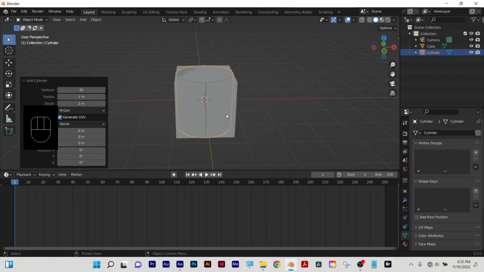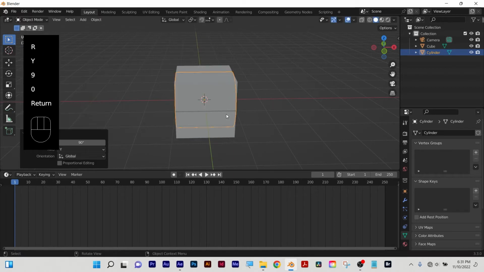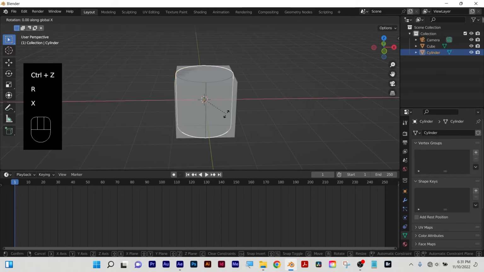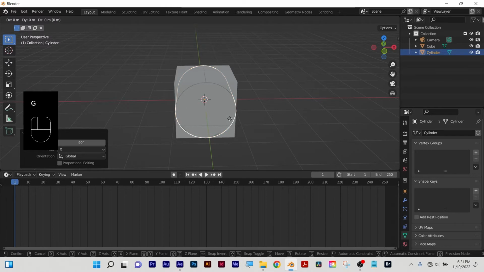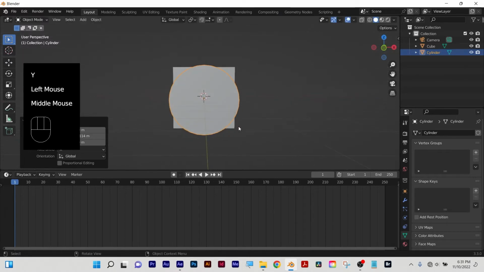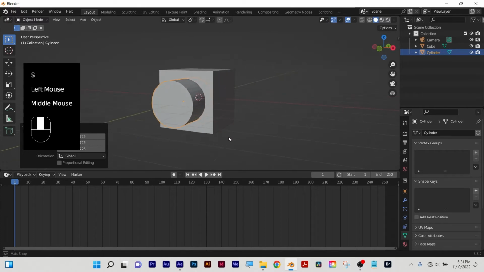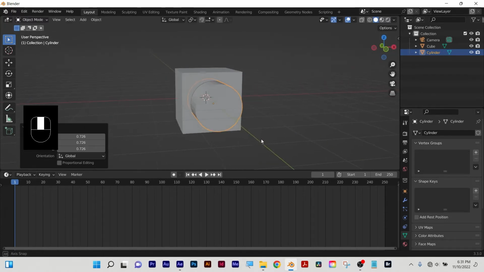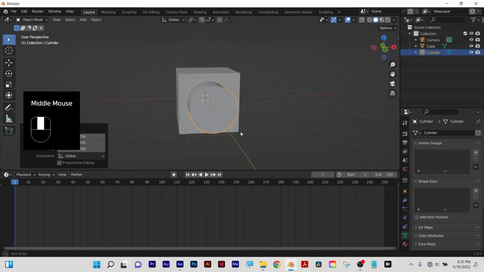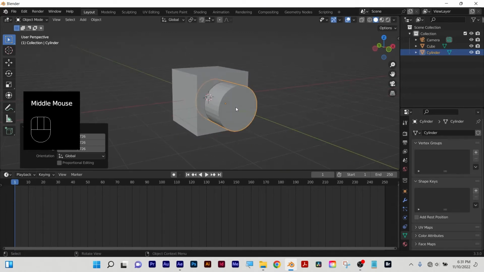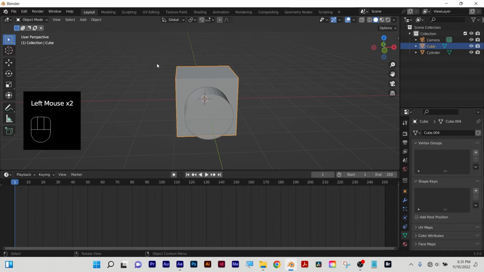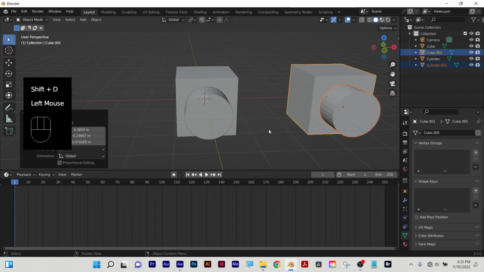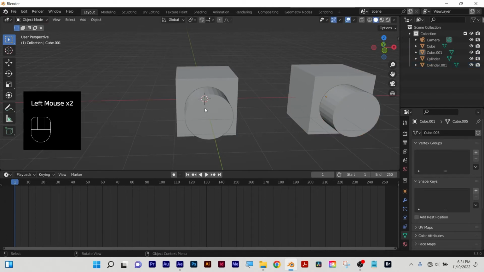And I'm going to rotate this cylinder. R, let's try Y 90. Nope, that's not it. Let's try R X 90. That's it. And I'm going to bring it forwards a little bit. So that's G Y. And I'm going to scale it down a little bit. Okay, I'm happy with this. Can everybody see this? I've got my square and then the second object, the cylinder, is not going all the way through it, all right? So I'm going to Shift D, duplicate both of these and put them over here for later, all right? Because that's going to be another talk.